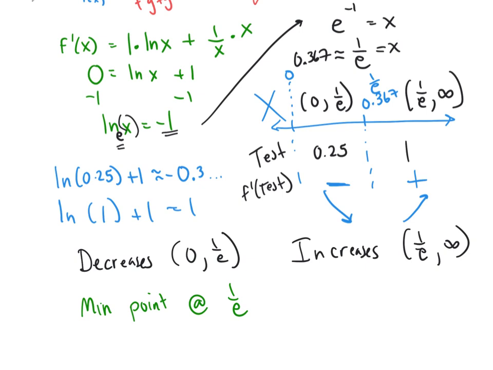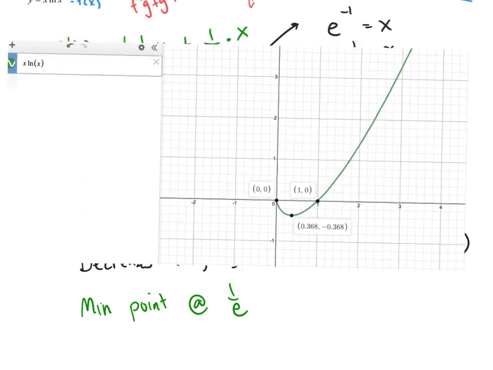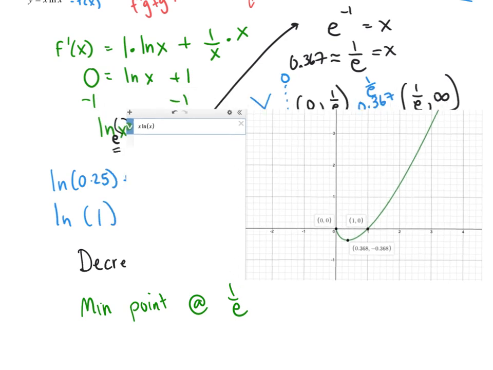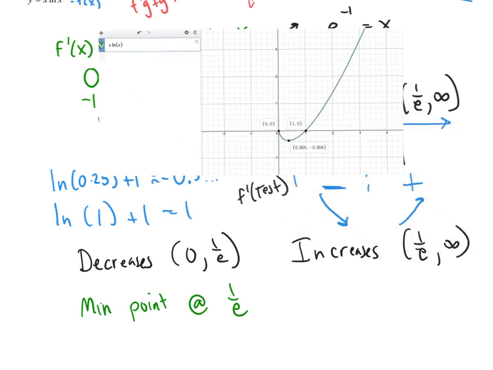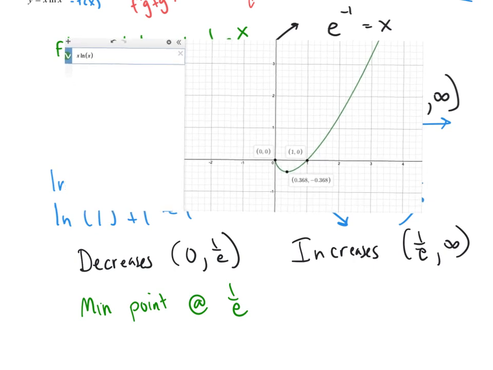And so I'll go ahead and pull up a graph of this and we can see how it looks. So here's our graph. So you can see it goes from decreasing to increasing at that 0.38. Which if I look at what 1 over e was, it was 0.367, same thing. So that verifies what we see. It shows you when it's decreasing, when it's increasing. Again, the trick of most of these is knowing the domain, or there's always some kind of derivative trick to make them work.